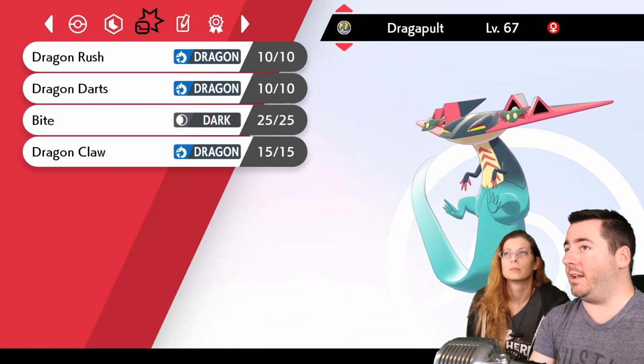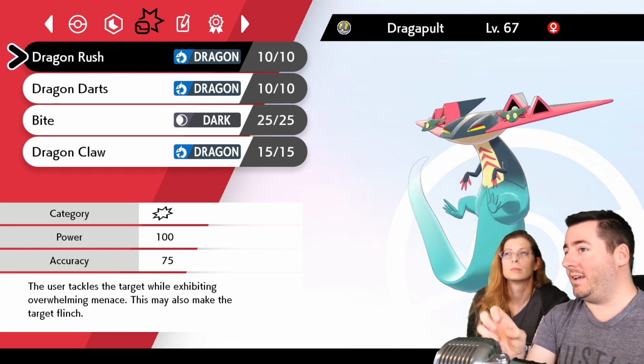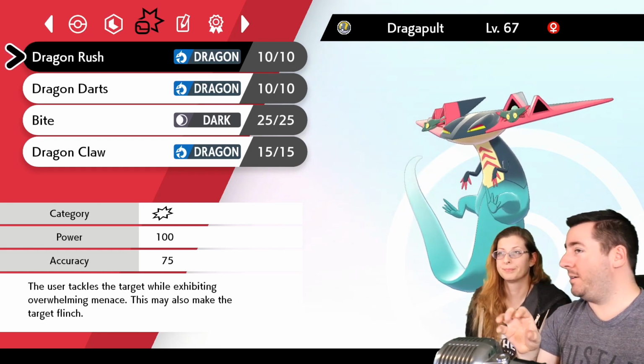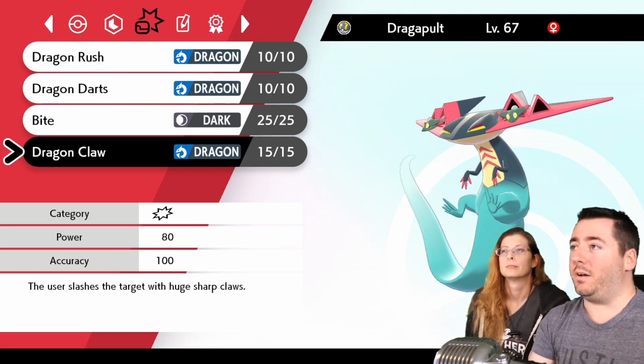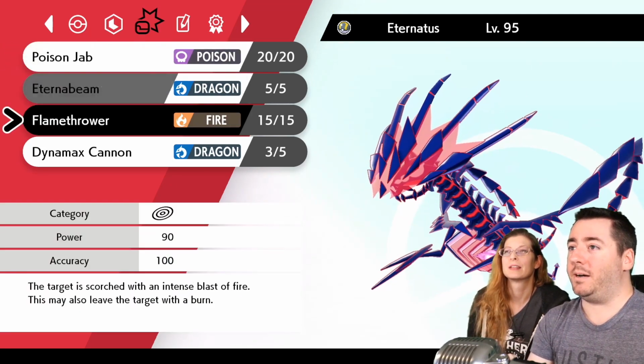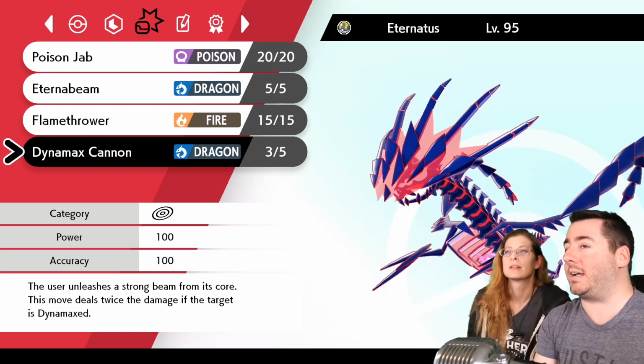How to know that really quickly is to look at his moves. Under where it says category, if it's got that POW with the jagged, that's physical attack. Let me find something else to look at. Eternatus is a good example. So if it's got that category, then that uses the special attack.